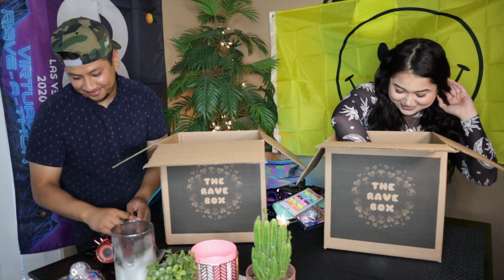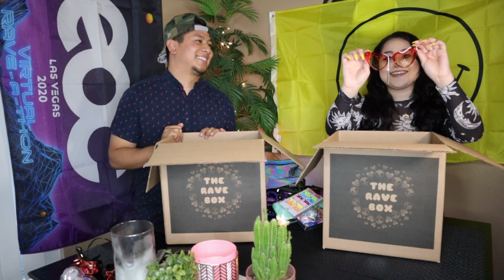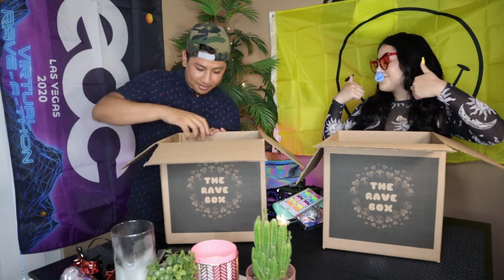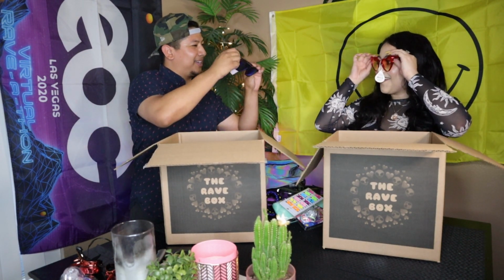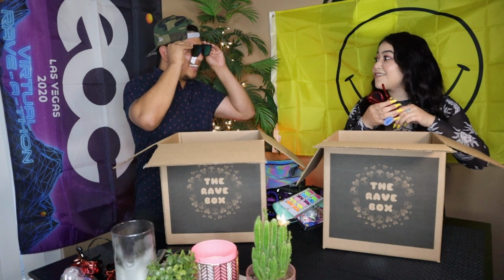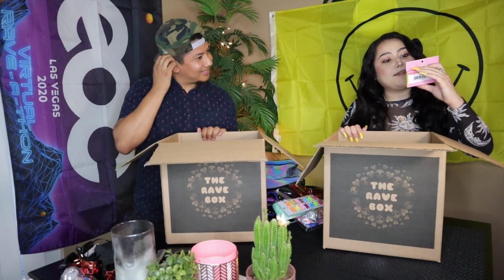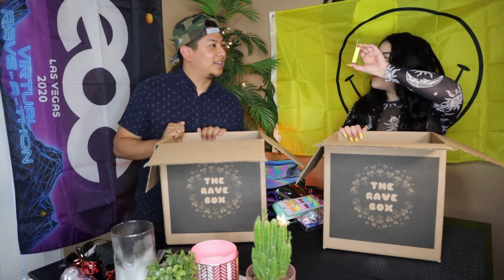I love these. Since you got the glasses, I'm going to show off my glasses. These are so cute too. Wait, I got more glasses too. Look. I got another pair of glasses. Oh, they're so cute. I love them. Just in time for a day trip. Yes. Oh, those look really good. Do they? Yeah. All right, so next we have some 3D color eyelashes.